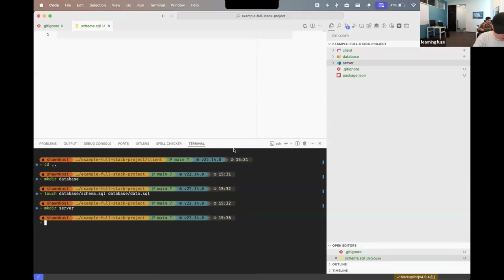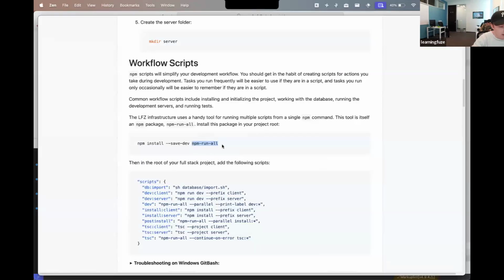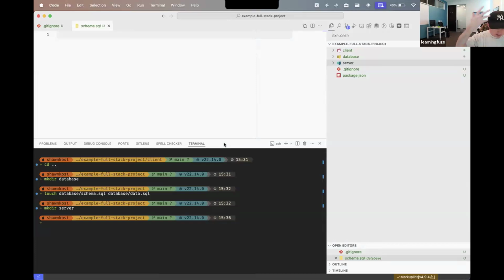Yes, example full stack. Exactly. If I was installing an npm package like React Router, for instance, React Router only matters in the context of React, so I would only install that package in my client directory. That way that npm package is only associated with my client. Based off of where that package is being used, you need to make sure that you install it in the right location. In our case, we want npm-run-all to be used at the root of our project, our whole repo, so we want to make sure that we run it there.